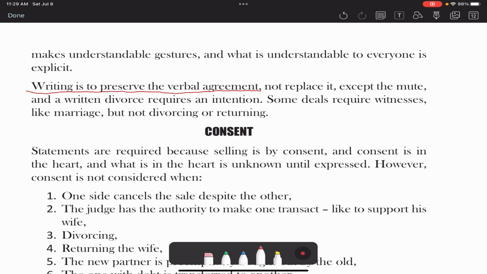You could take a layman who's not a lawyer. He doesn't know law. He's just a regular commoner. And you say to him, I'll sell this to you for such and such. And he might say, no, that's too much. Sell it to me for this much. And you say, no, that's too low. I'll sell it to you for this much. And he says, okay. So that's a simple example. But the point I'm getting at is the fact that you're talking and going back and forth, and he understands what you say, and you understand what he says.